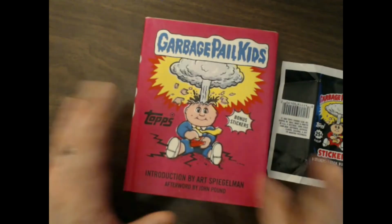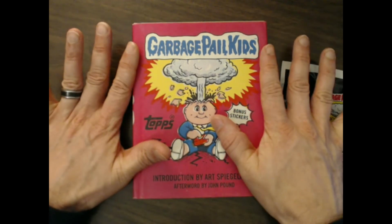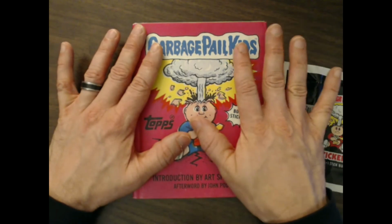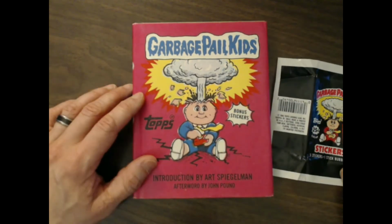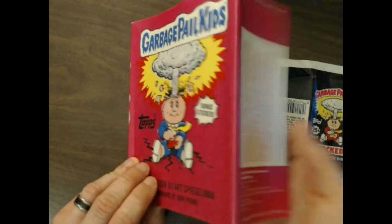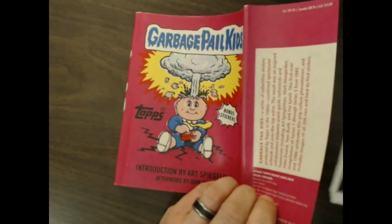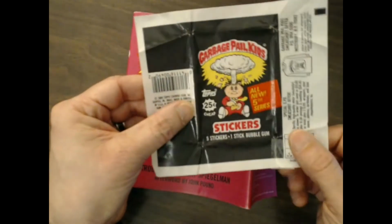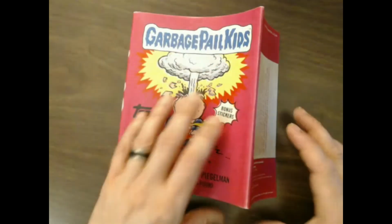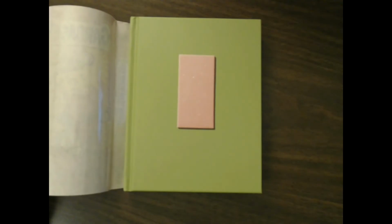So anyway, let's take a look at the production value of this book first of all. You can see it's not huge. A lot of people thought it was going to be bigger. Here's the size of my hand. But what's notable at first is the dust cover is the same style of paper as the original packaging, which is really fun. It's like you're getting a Garbage Pail Kids package, and of course, if you take off the dust cover, you get your gum.